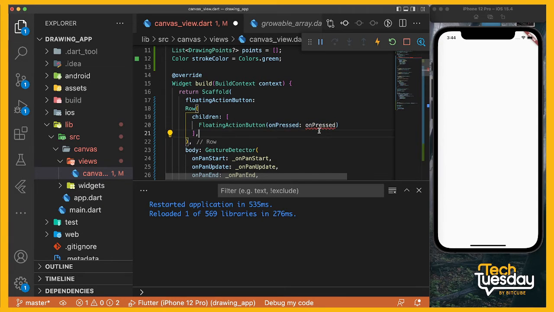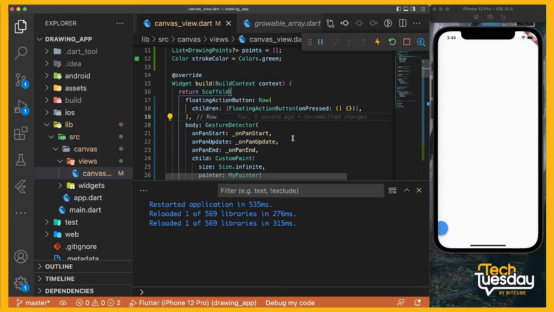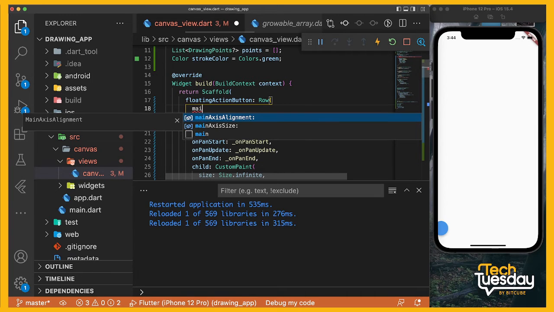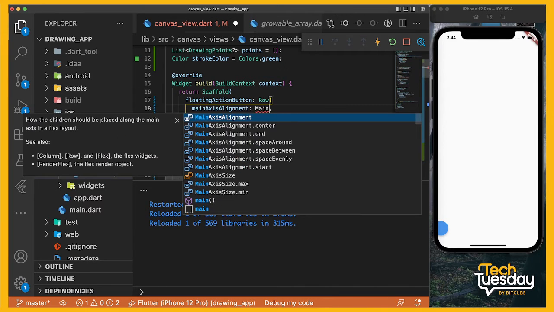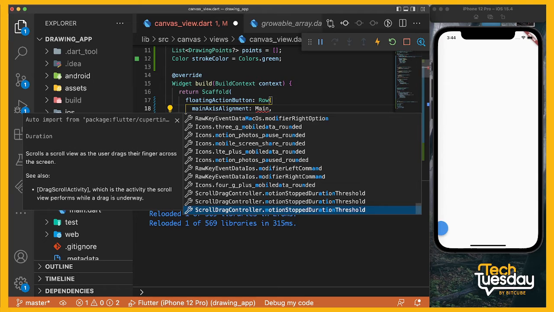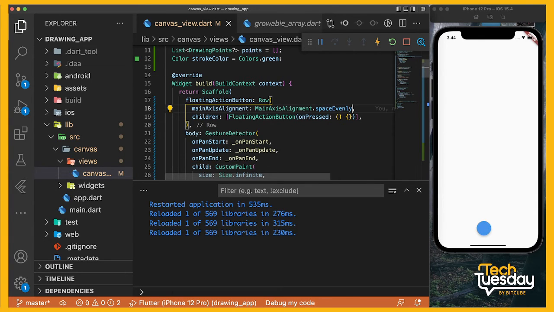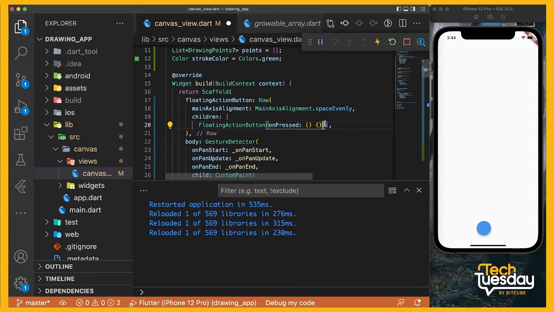So for instance, if I refresh this now, just have to close that one pressed, it's going to add a floating action button to the left there. We can make it a bit neater by saying main axis alignment space evenly. So it should go to the center now, and there we go. We've got our first floating action button.